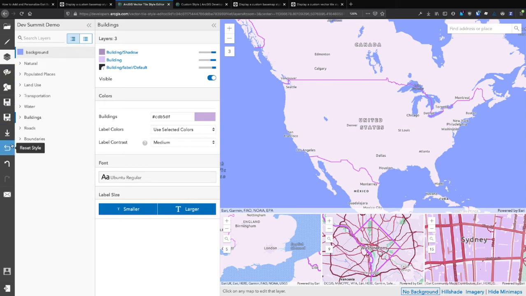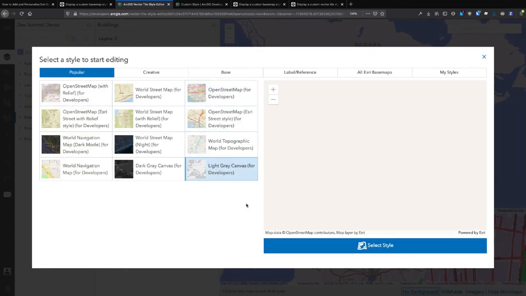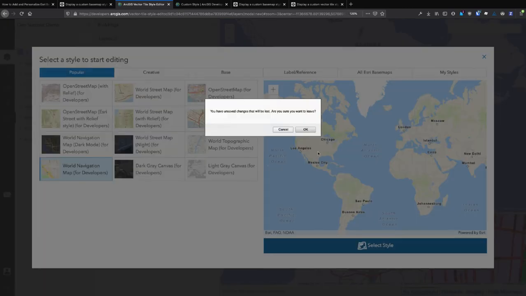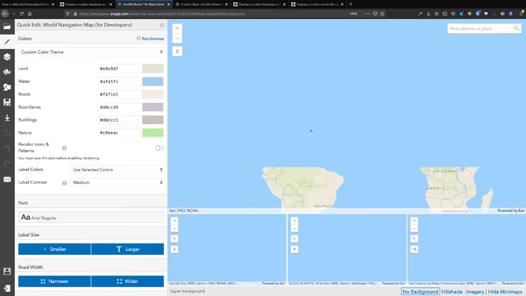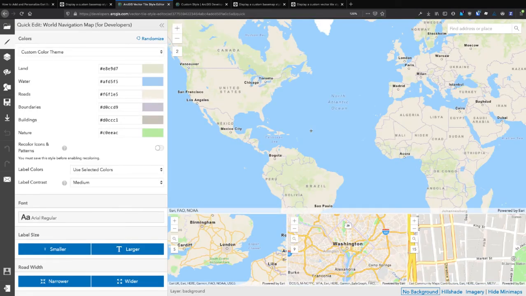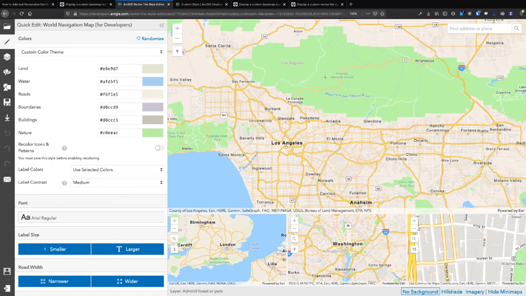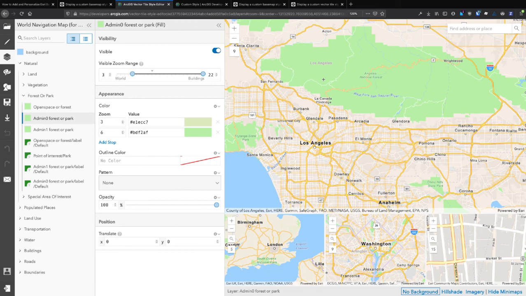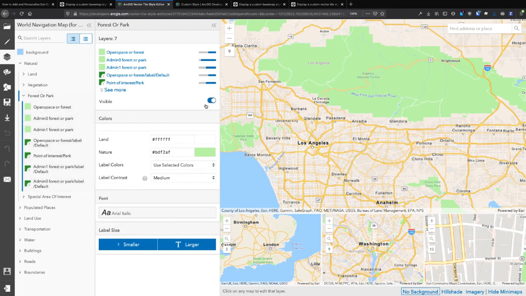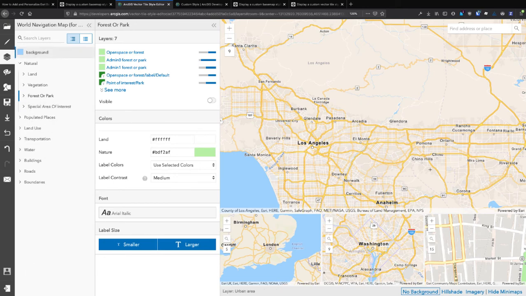So I do want to go back and talk about how you would just turn off an existing feature from a style. So let's go back to our world navigation. So we'll start again. This is a really common use case when using the style editor. Depending on the data that you're displaying in your application, you might want to hide or show things in the map. So, for example, in this navigation, maybe you want to use this, but you want to provide your own natural areas. You've got your own forests that you're working with. It's actually pretty easy. You can select the entire group and just turn off all of the forests.